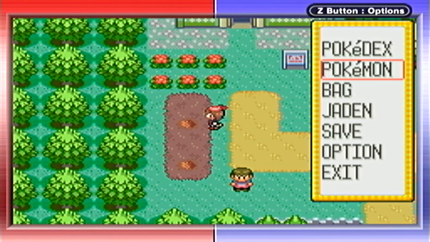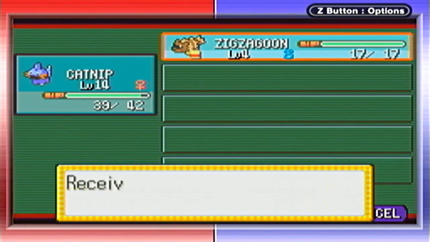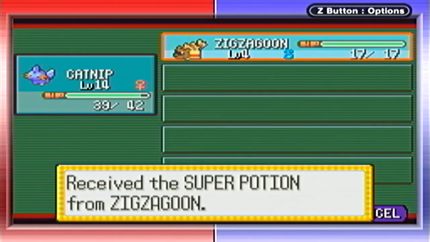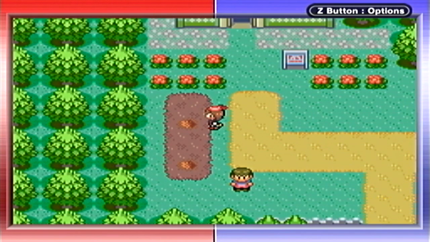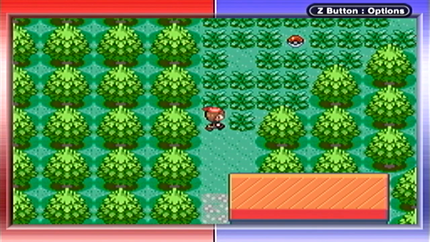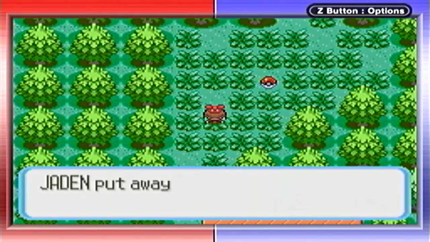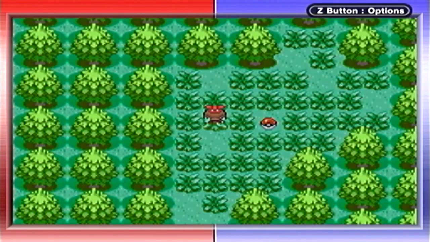Actually, speaking of items, yes, you did pick up something. What did you pick up? A Super Potion! That's really nice to get early! Alright, well, before we go in that building, is there anything in... Yes, a nice Pokeball. Anything in... Oh.